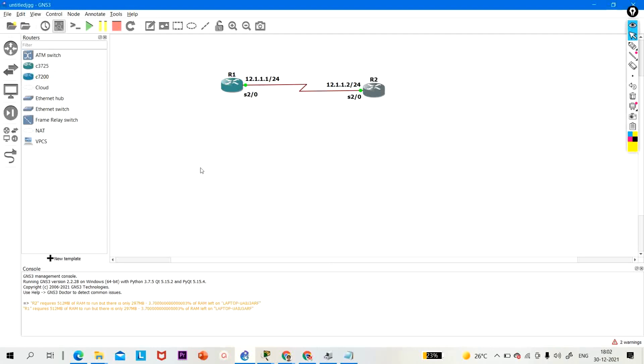Okay, so as you can see over here, we have two routers, and I am running network 12.1.1.0/24 between R1 and R2.